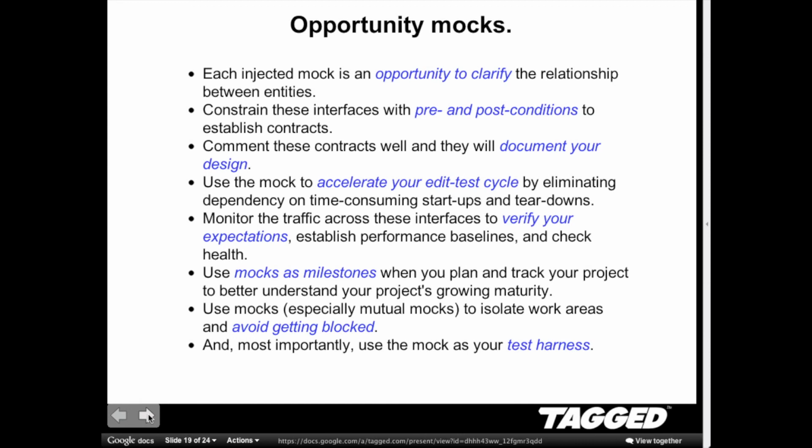In practice, it's also going to let you go faster because your edit, compile, test cycle is tiny, especially if you're mocking out the stuff that has a long startup and teardown. If you guys are programming anything in Hadoop, anything where you're talking about a big MapReduce running across the framework, those things take hours or days sometimes, right?